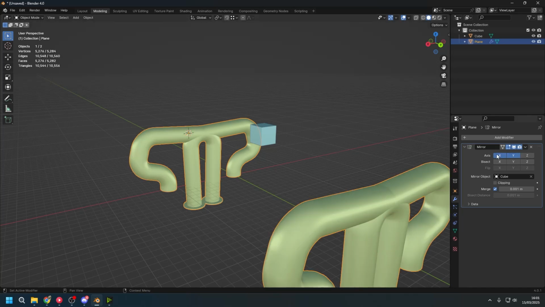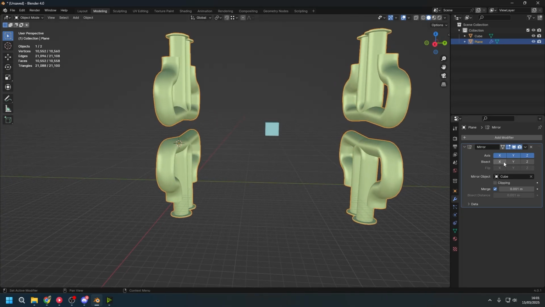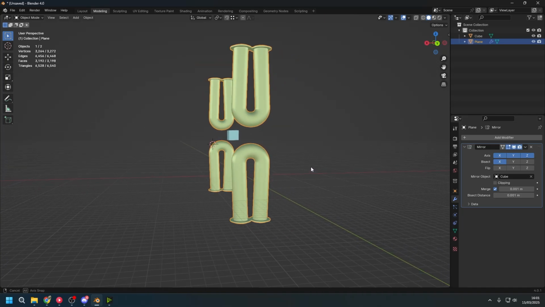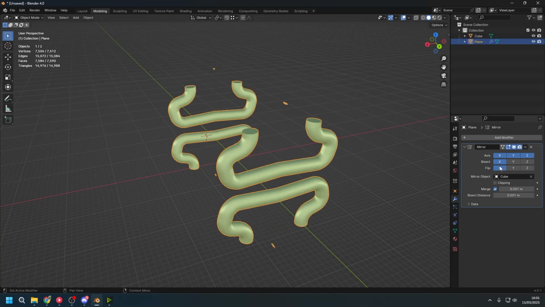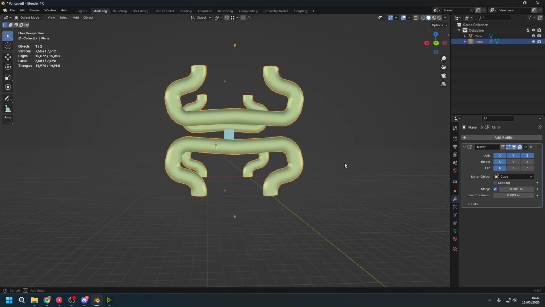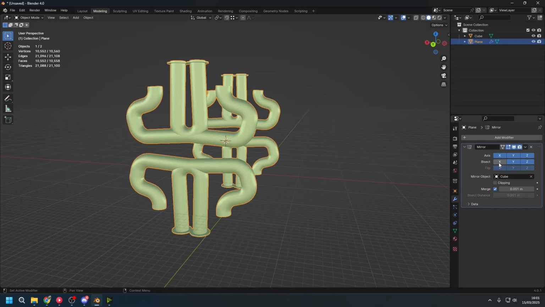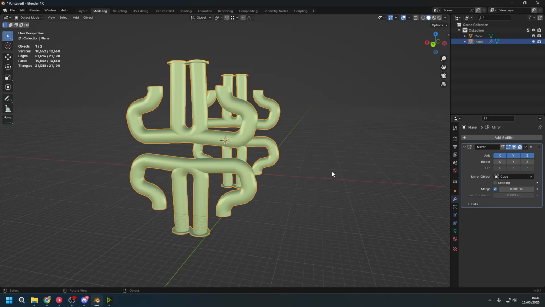Just like that. And then bisect, only have it show up on one axis, the X. So we now have that cool shape, which is kind of cool actually. Flip it. So now it looks like that. Or if you want to enable all of them for some reason, I don't know. Now nothing shows up. It's a cool modifier.